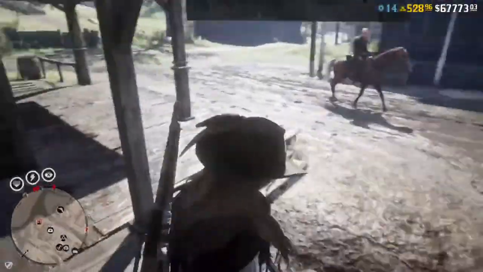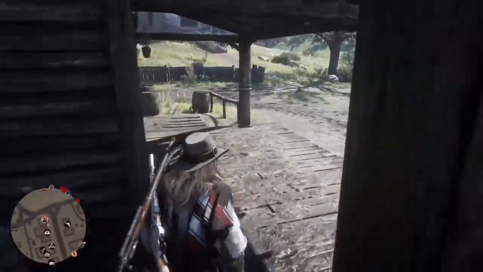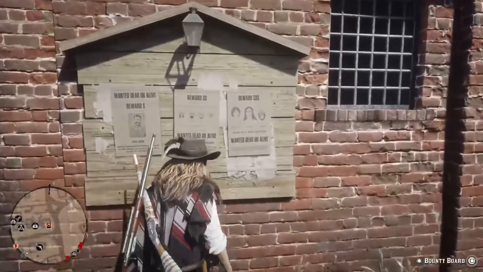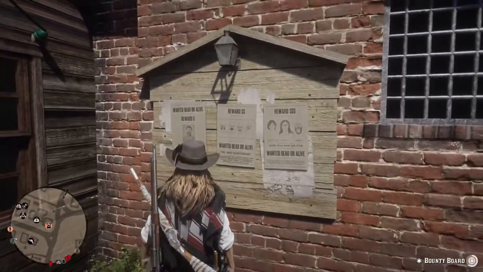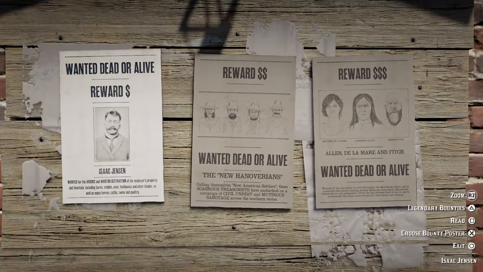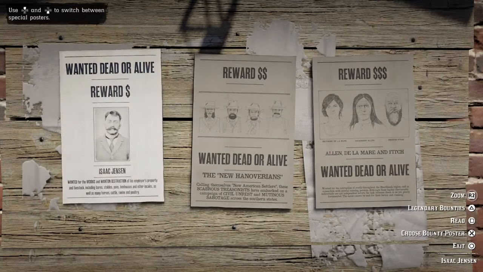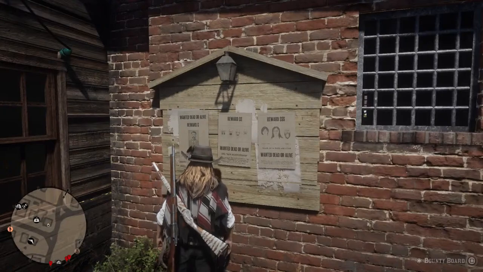Anyway, let's see if I can do a bounty. Okay, let's see. You can pick one. The more money signs, of course, the more money it is. But we're going to do an easy one since it's by myself.